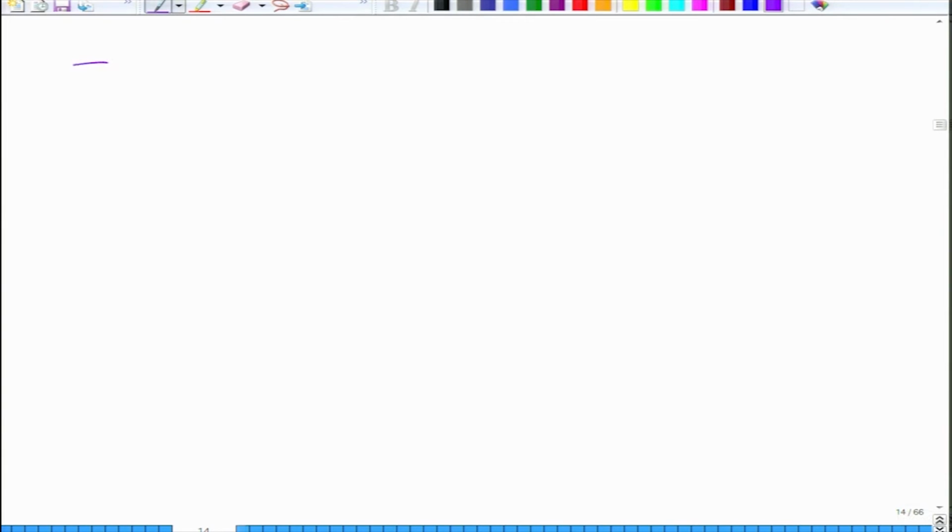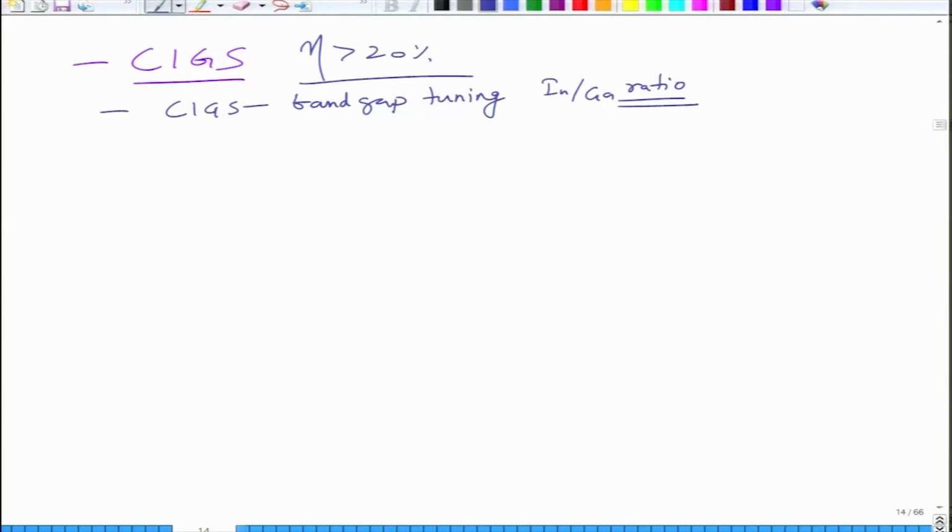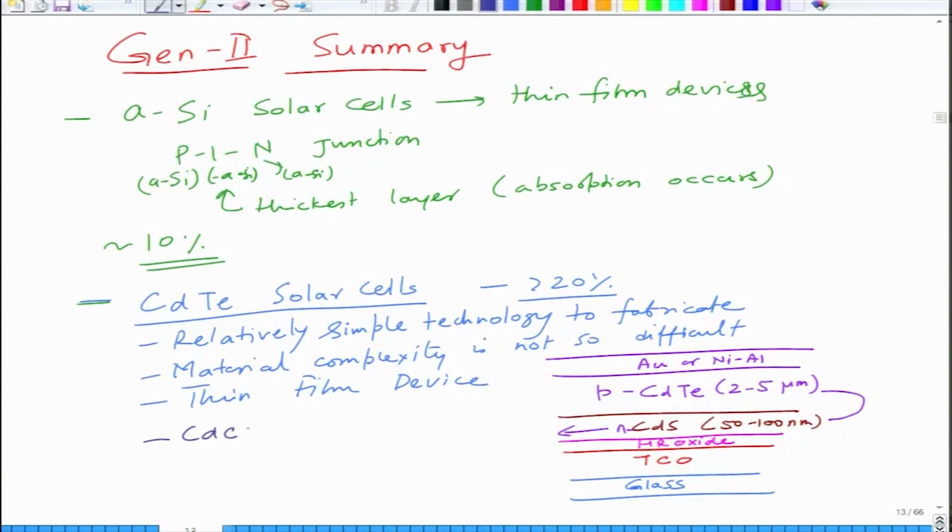If you look at CIGS, the other technology that we looked at, CIGS efficiency is again more than 20% as of now. CIGS offers you very good band gap tuning by changing the indium to gallium ratio. So, you can go from 1 electron volt to slightly higher. You do not go to very high band gaps, but you stay around 1.1 or so, that is what gives you the optimum performance. And one more thing which I wanted to mention in CdTe: CdTe has the important step of cadmium chloride treatment. This cadmium chloride treatment is very vital to improve the performance of CdTe solar cell.